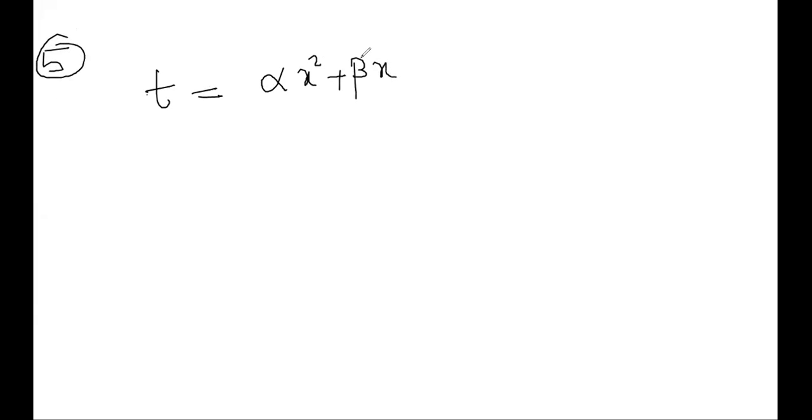This is actually in the CBSE 11th book. If you see CBSE 11th standard books, Pradeep series and all those books, this problem is printed actually. It's a very good problem. This is the time equation where alpha, beta are constants. Alpha and beta are anyway constant numbers, like 2, 3, 4. What is the retardation? See the question, very nice question.